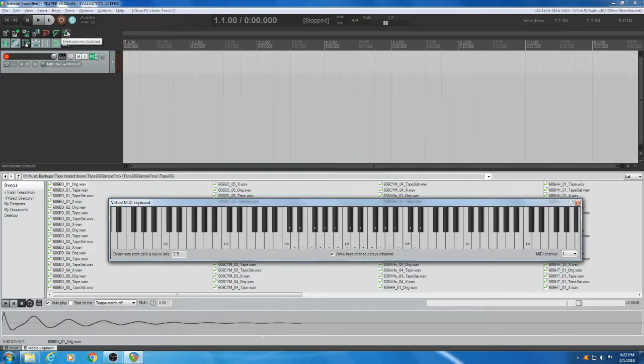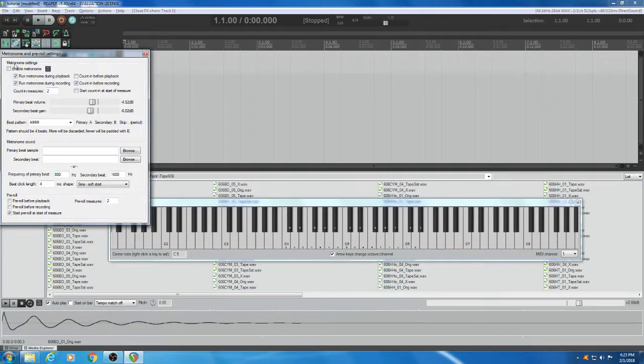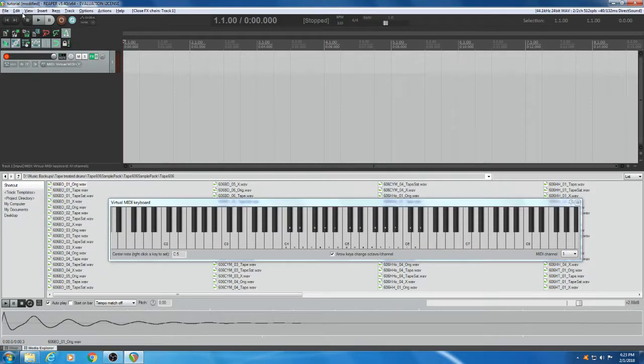The metronome. What you could do is just click it to enable it. But we're going to right click it to get the settings. You would want to enable metronome if you want to count in before you start recording. One bar or measure count or two. I got this set at two bars, and it's going to count in two bars before it starts recording. This is a volume slider for the volume of the metronome. Sometimes it be too low, you might need to turn it up. Double click goes to zero. But anyway, you got that click, so you can just exit out. Now if I just hit spacebar for play or the play button, it'll just play, not record, but you'll hear the metronome.